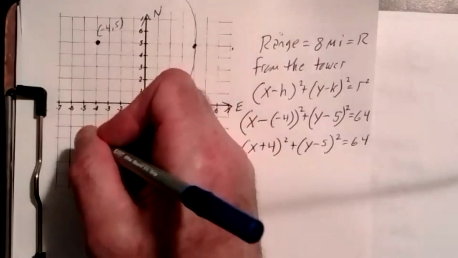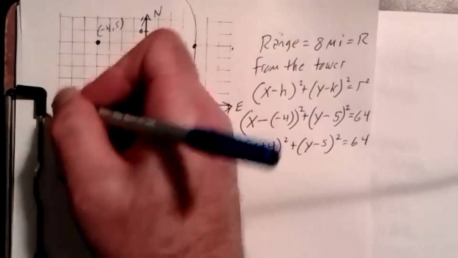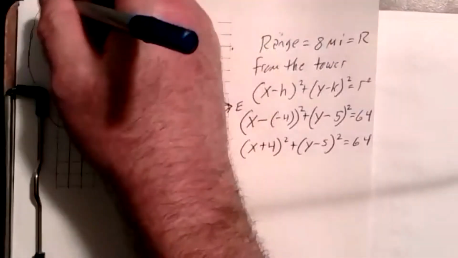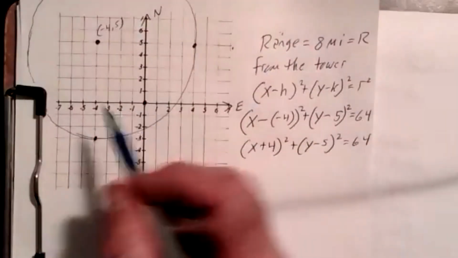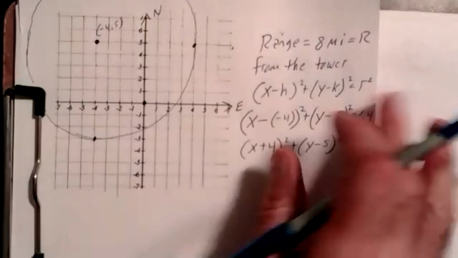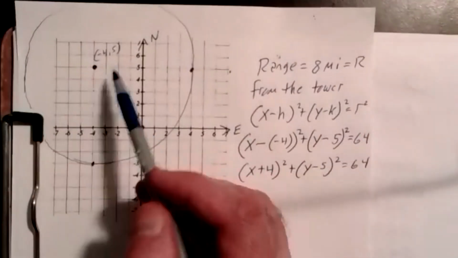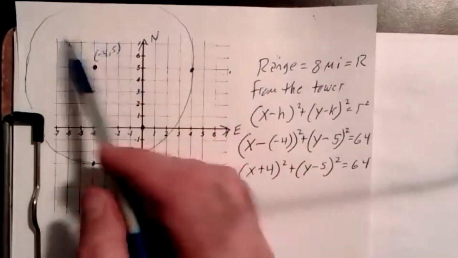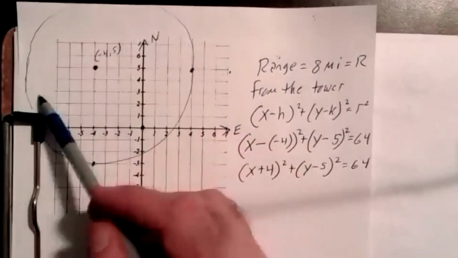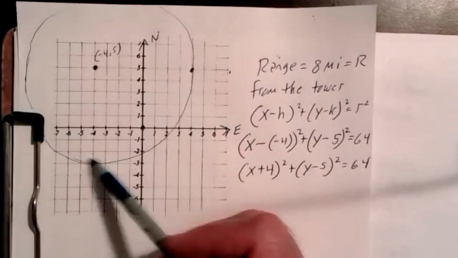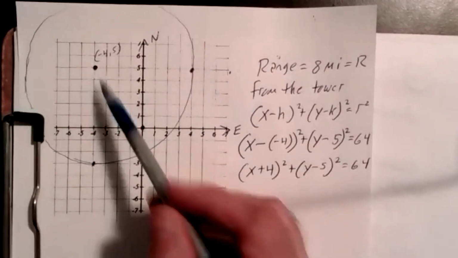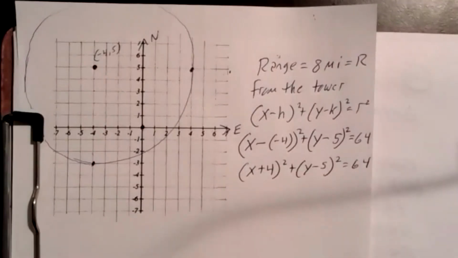So ladies and gentlemen, the signal from the cell phone tower would reach out as far as what? As far as this circle goes around the center. I obviously don't have my circle drawn to the left accurately, but you get the idea. The signal from the cell phone tower would reach out. So any home that's found within the circle would be able to receive the signal. Any home or place that's outside the circle would not be able to receive this signal.